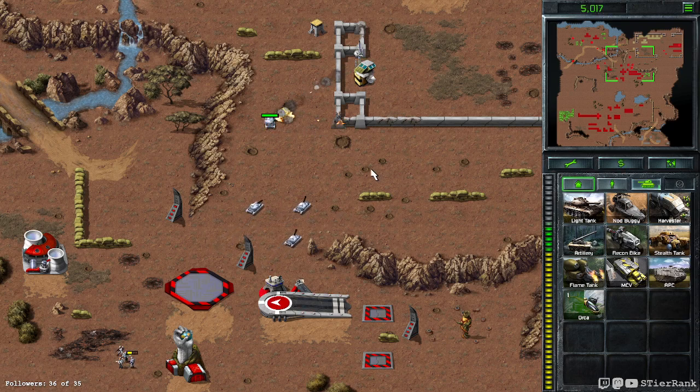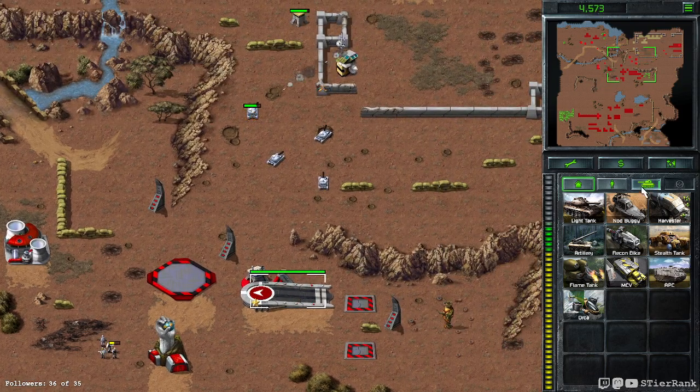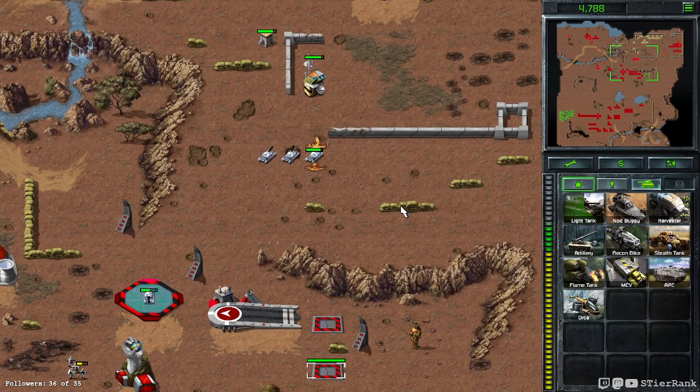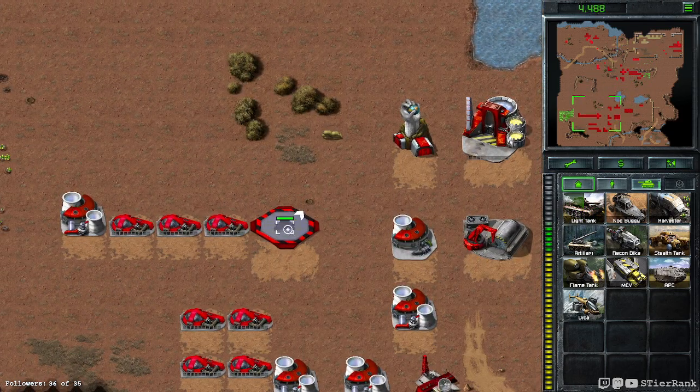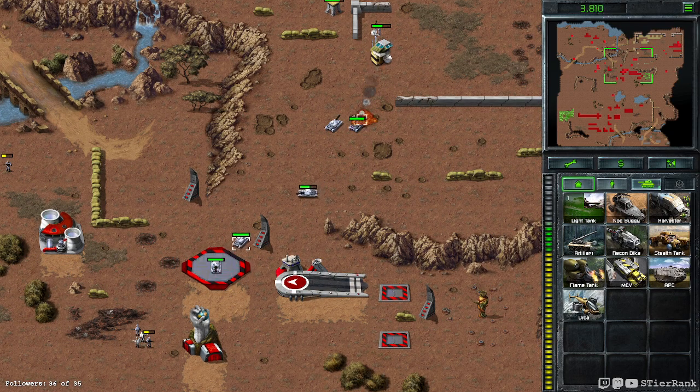Structure solid. Perfect. Primary building selected. Construction complete. Okay. Repairing. This is looking good. Reinforcements have arrived. Looks like they're not able to heal at all. We've already done a big enough number on their economy.